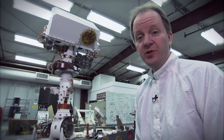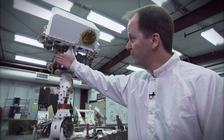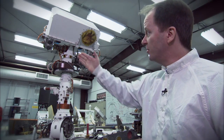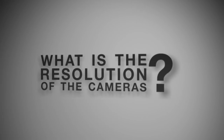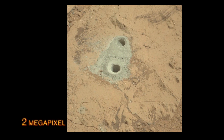Many of the black and white images that come back from the rover are from the engineering cameras, such as the HAZCAMs or the NAVCAMs shown here. The reason that they're black and white, or grayscale as we call it, is because that's all the rover really needs in order to detect rocks and other obstacles. Other cameras are color, such as the MAST CAM imager, and the reason that they're color is because the scientists use the color information to learn about the soil and the rocks. The rover has two different types of cameras: one megapixel black and white imagers for the engineering cameras, and two megapixel color imagers for the science cameras.